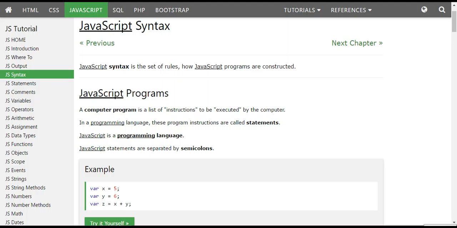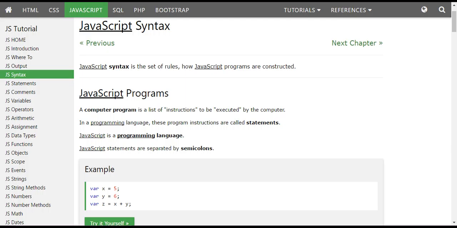For example, if we want to write "ball", we must follow the rule of the language and spell that word right. In programming languages we have the same case. If we don't follow the defined rules, we cannot do anything in a programming language. So now let's move to JavaScript syntax.